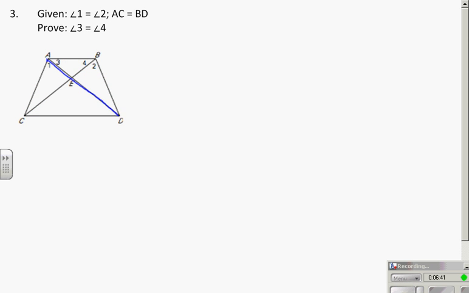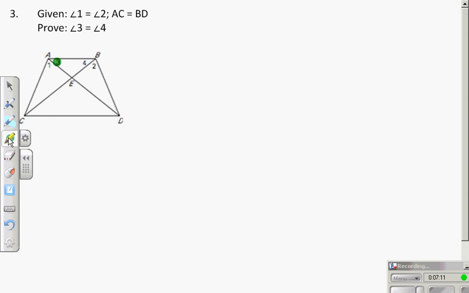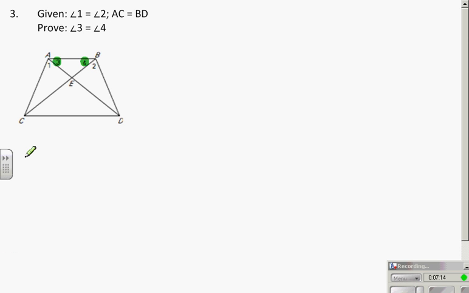I have the bottom overlapping triangles, this one and this one I could be working with. Or I have the butterfly triangles inside that I could be working with. This one and this one. Which of those triangles I need is all going to hinge on what I'm given and what I need to find out. So let's look at what I need to find out first.